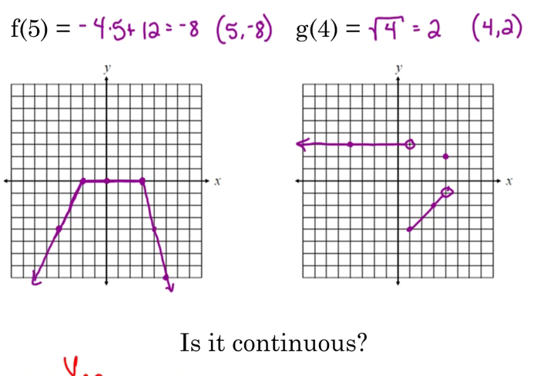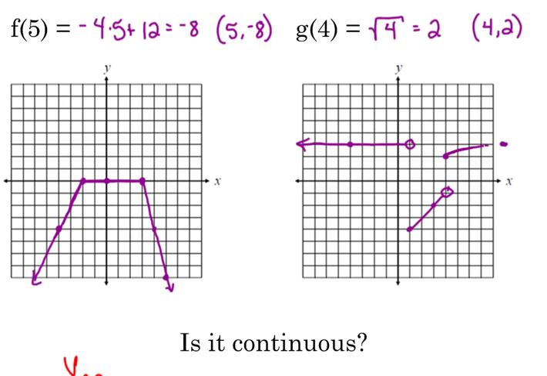And then our last piece starts at 4, and it continues, and it is the square root function. So let's see here. The next perfect square would be 9. I'm going to go off the grid just a little bit to positive 9. The square root of 9 is 3.